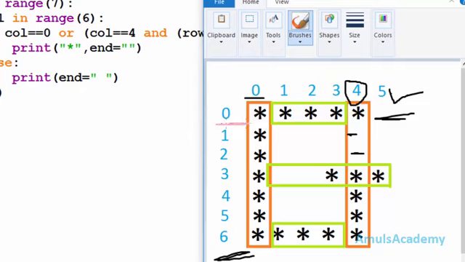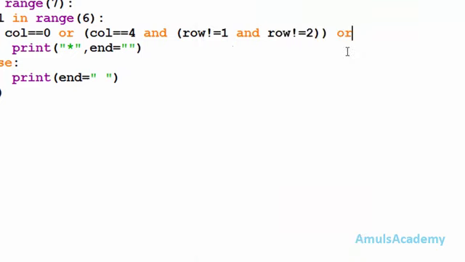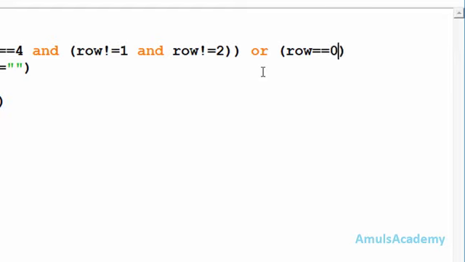At rows 0 and row 6 we can see the stars, right? We need 3 stars at column 1, column 2, column 3. So for this I'll check whether row is equal to 0 or row is equal to 6.